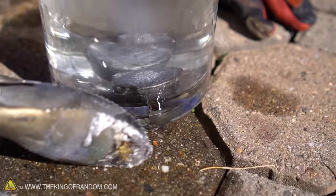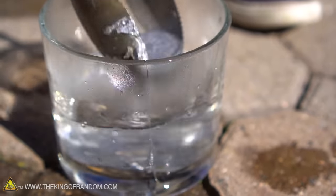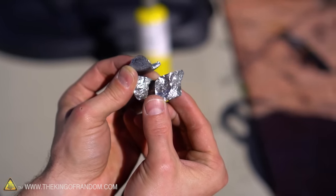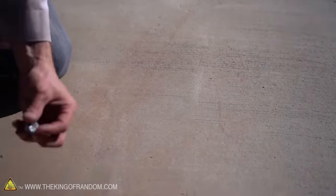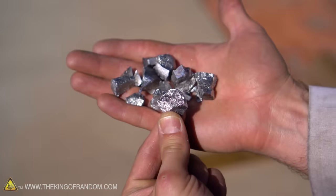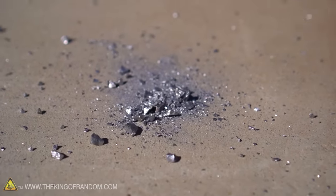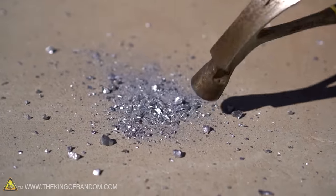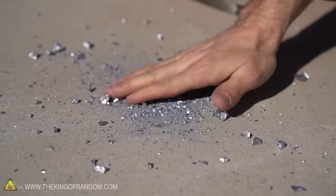It got so hot it just cracked the glass and the water's leaking out — there's a big split on the bottom now as well. This is kind of interesting: I accidentally dropped one of these 50-50 mixes on the concrete and it shattered into about seven different pieces. This stuff is extremely shiny with a really cool metallic tinge to it, but apparently it's really brittle as well — really great for looks, not great for durability. It shattered everywhere. That's pretty though, not gonna lie — that's gorgeous. 50-50 aluminum and brass: gorgeous, super shiny, but very brittle.